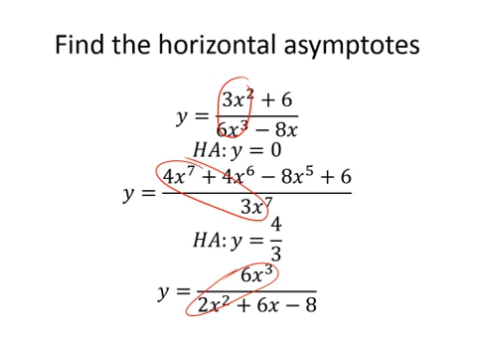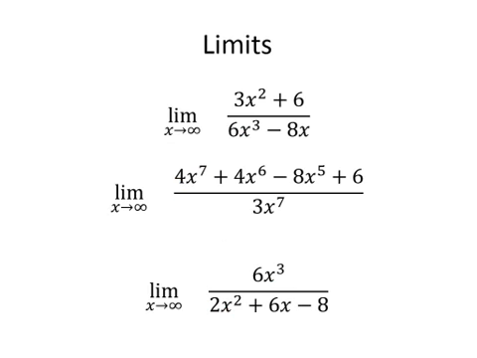And the last one, you see that the exponent on top is larger, which means this one is going to have no horizontal asymptote because as it goes off into infinity, the top one ends up being larger and it doesn't approach a single number. This would end up having an oblique or a slant asymptote because the numerator has a larger degree than the bottom by one. Okay, so that's kind of a review for these horizontal asymptotes.